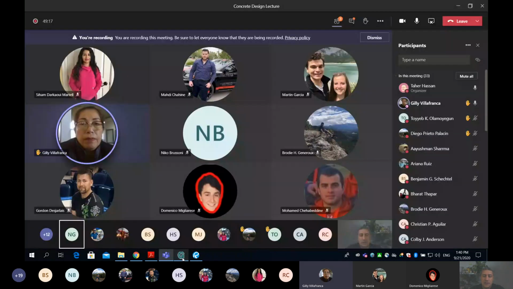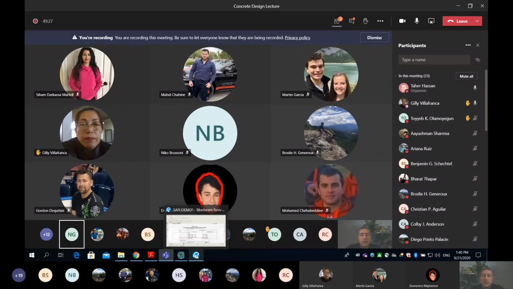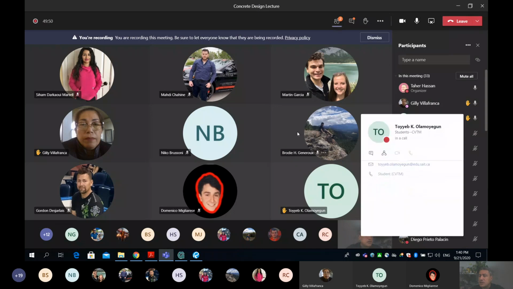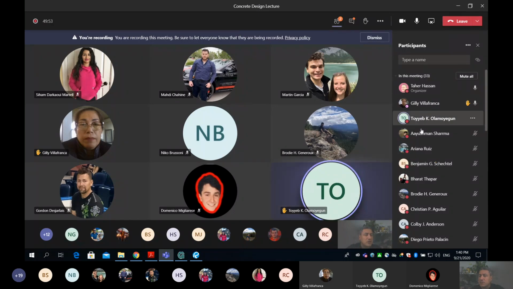But to answer that question, that is the deformation of the loaded member. Okay, let's see, Toyib. What do you think about this red thing here? I think the horizontal one is for the deflection, and the vertical one is for the buckling. So you mean that this line is for deflection? Yep. Okay, let's see number 3, which we have.